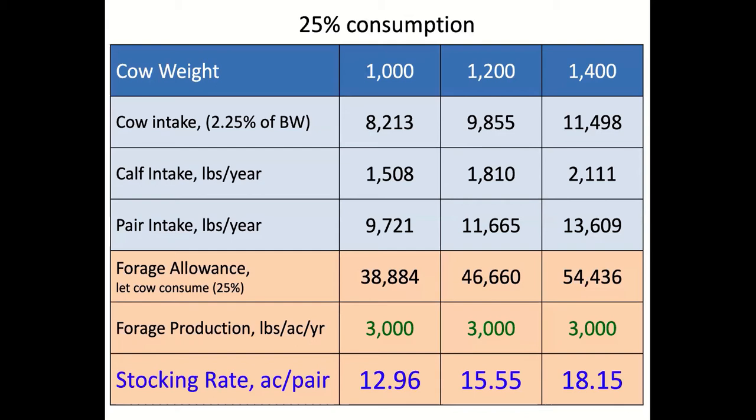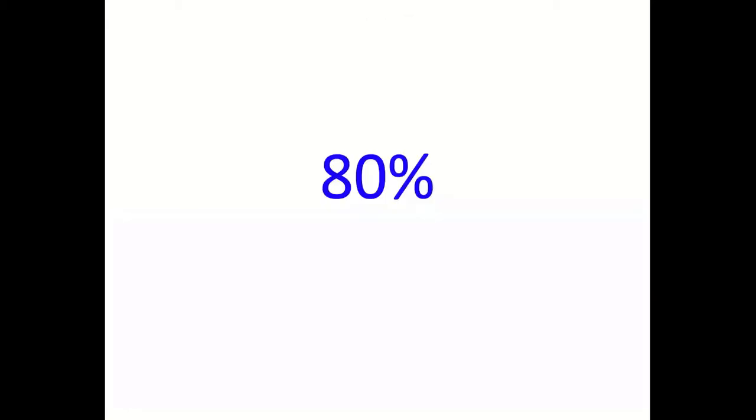So in most situations, just realize a lot of times being a little more conservative on the stocking rate can actually make you more money in the long run. I think it's a good idea for a lot of operations to target only stocking about 80% of what they think the carrying capacity of that operation is. And that gives us some flexibility where, in a year like this, where for some of us we were getting into some pretty dry conditions up until the last 10 days or so, we just have some forage buffer there, and we're not always scrambling, or having to feed hay out of season and those kinds of things. So kind of taking that conservative approach.